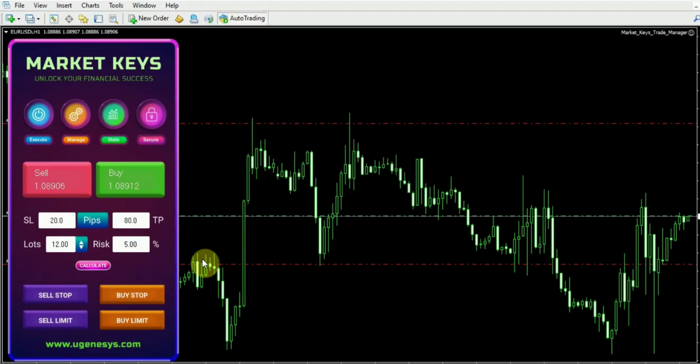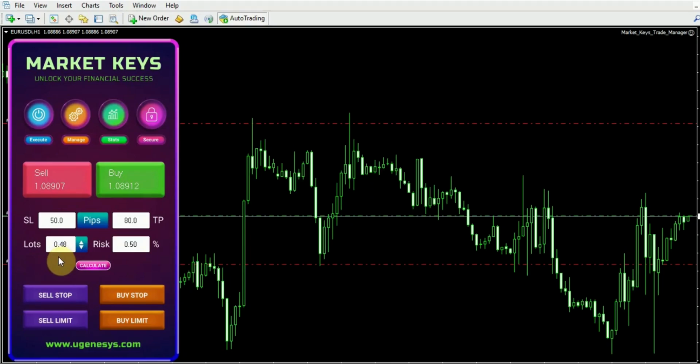So for this particular trade, I will set the stop loss at 50 pips. And following that, I will assign a risk of 0.5%. And then let's hit the calculate button. And as a result, you will observe the automatic calculation of the lot size, which amounts to 0.48 lots.